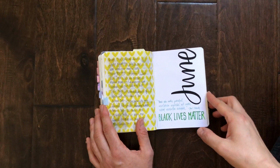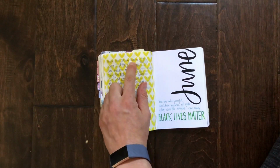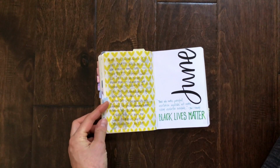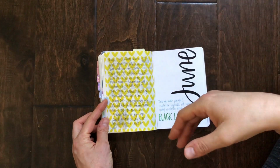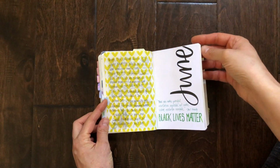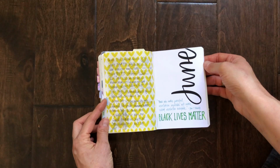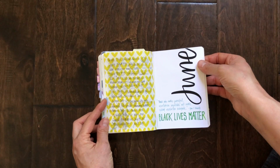I add in this vellum where I wrote down some, definitely not all, of the Black people that I researched. I found a list on Instagram. I didn't even think about why these people, it was just on that list. And so I researched those and just found out what happened to them, why they were killed. It was very eye-opening. I will definitely urge you to do your own research and start, if you haven't really thought about why Black people and white people, everybody protests on the streets.